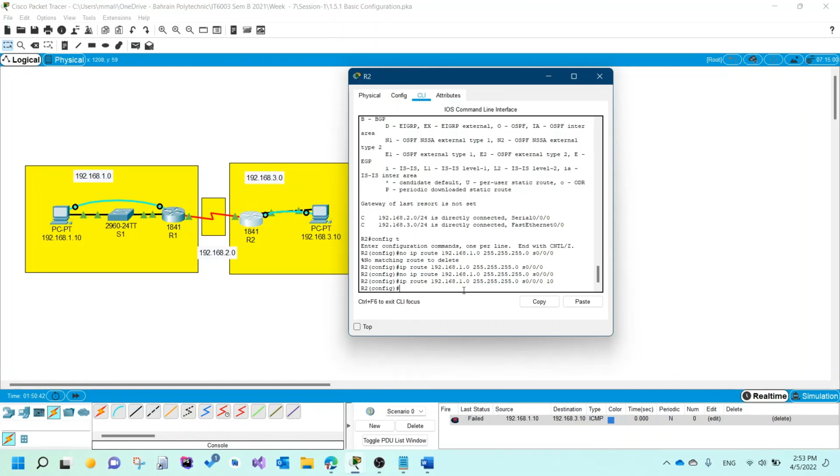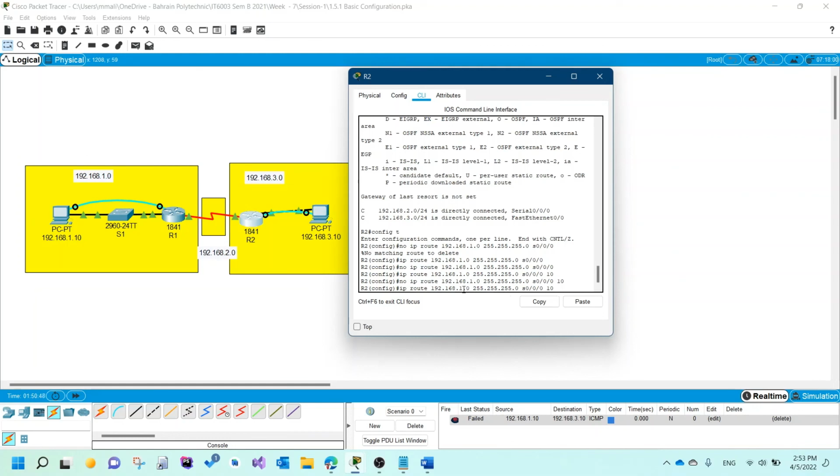So here, instead of this IP route, I will write it the other way. For whenever the question says default static route, just write 0.0.0.0, and the subnet, if it is default static, is also 0.0.0.0.